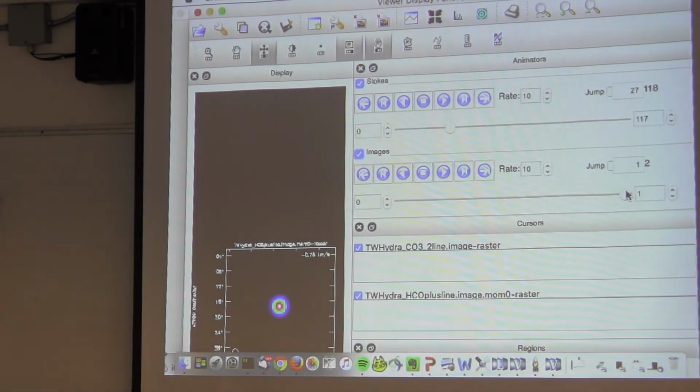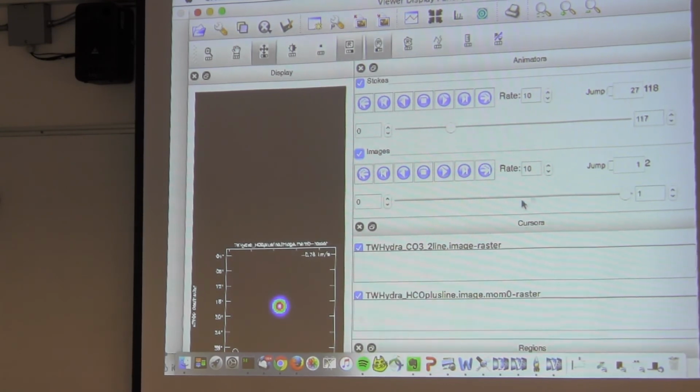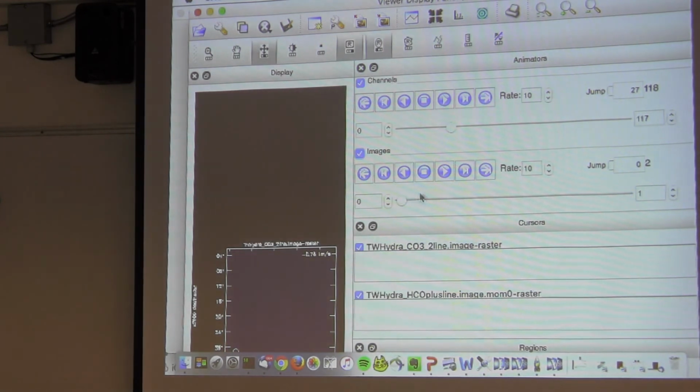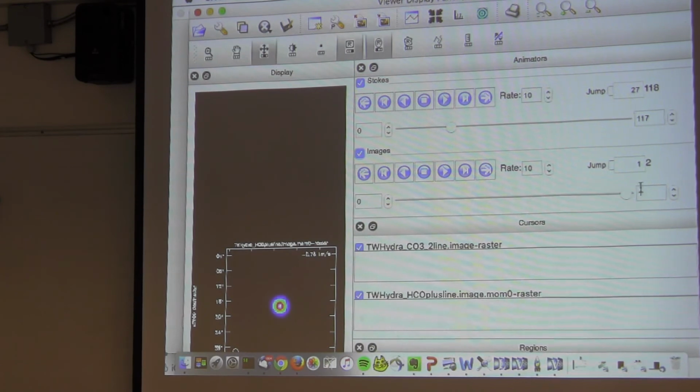So you have an extra window here, called images, in which you can choose to move from one to the other. If I move to the left, I am seeing the channel maps. If I move to the right, I'm seeing the zero moment. You may think that when you open a new image, it's not shown, but it should be there.